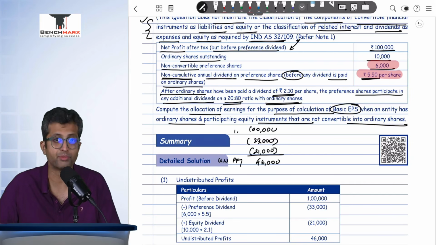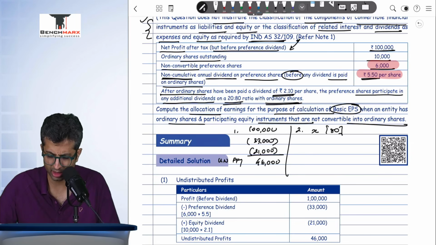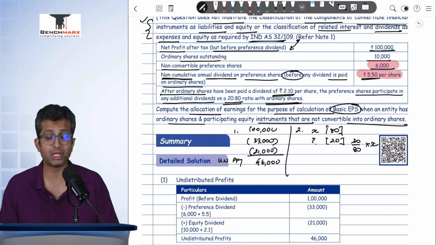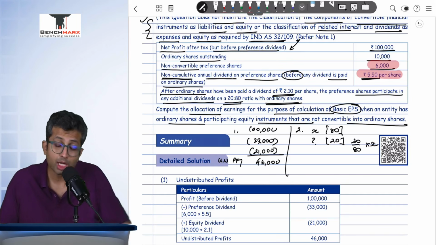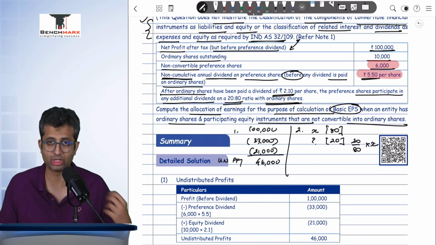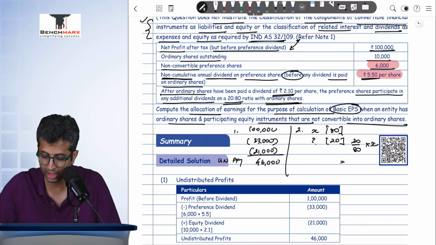This is undistributed profit. However, if I had to distribute, can I say everything will flow to equity? No. If equity X flows, let's say that is equal to 80, then to preference shares 20 will flow. So how much will flow to the preference shares? Can I say to the preference shares 20 divided by 80 into X, that is 0.25X will flow. Remember, the ratio is not 20% of equity, it is 20:80, which means if 80 is going to the equity share, 20 will go to the preference share, and hence if 80 is equal to X, then how much is 20? You will cross multiply and you will get 0.25X.